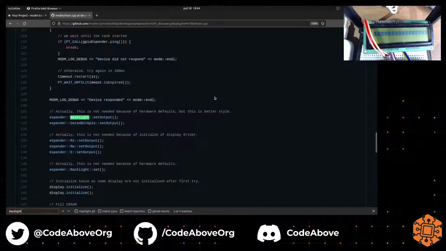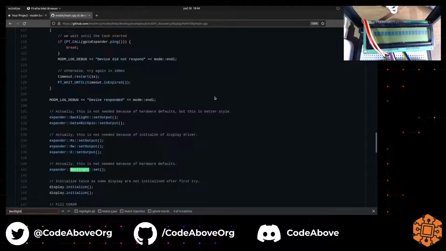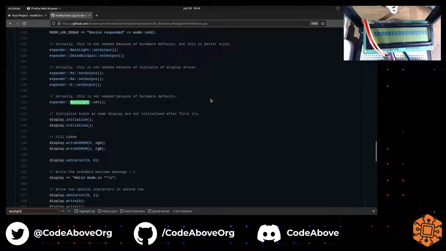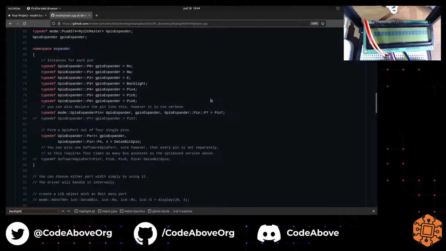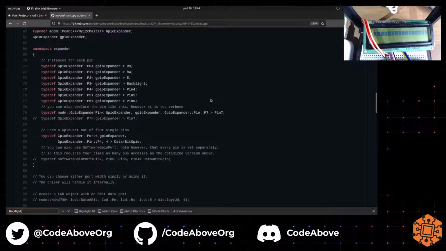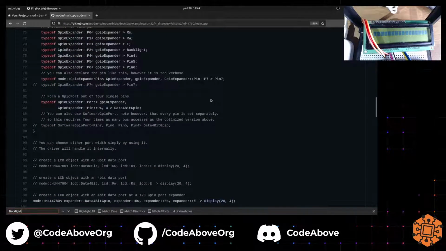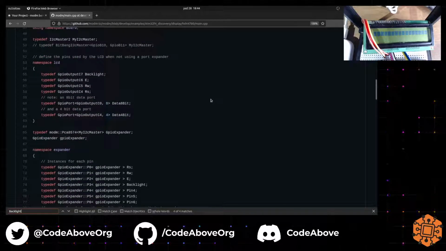This is not new because of hardware defaults, but this is better style. Are we anywhere using this backlight? Okay, for now, let's leave it.